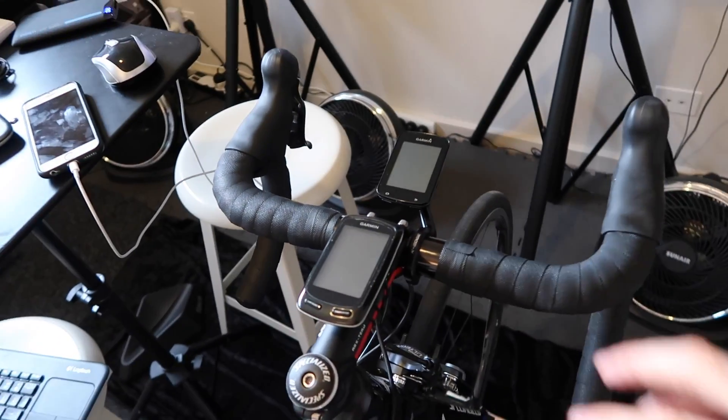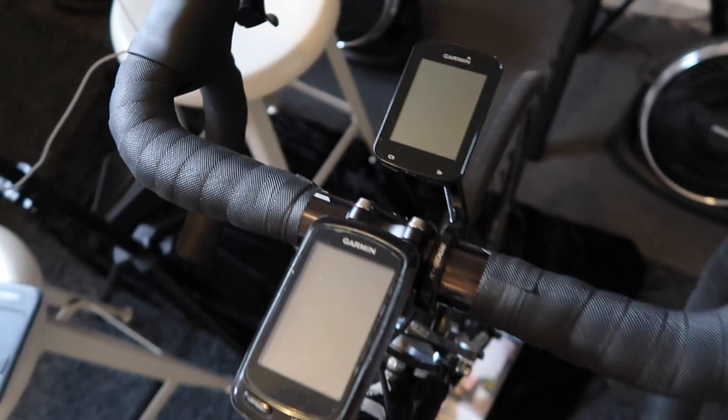I'll hold those lines as stable and smooth as possible at around 90 to 100 RPMs. This work is actually good training — a good step test will get me some solid workouts in mid-range and high zones. Both Garmins are set to record at one-second intervals with no auto pause, so once lapped we can do a really good comparative multi-range analysis using WKO3. We can also export to CSV. Let's get riding.